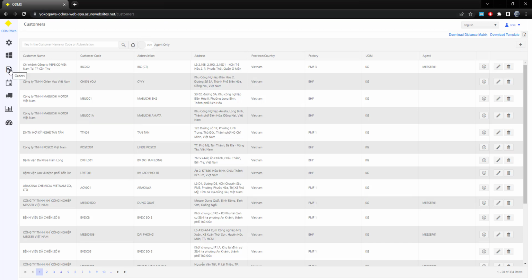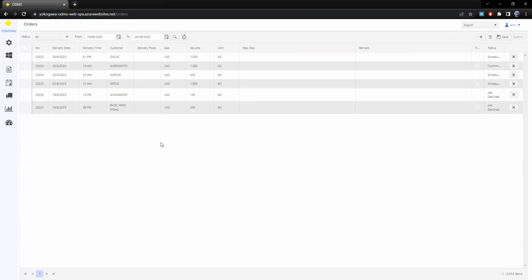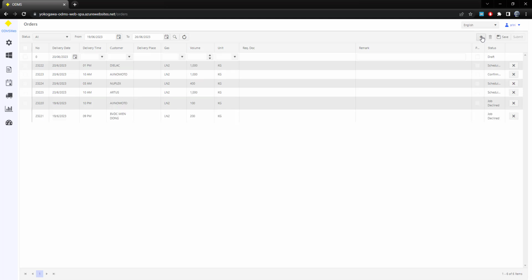Okay, so let us go to the orders module. The orders module is designed in a way that it looks like an Excel sheet. We can create an order easily by selecting this plus icon here, and we just need to select a few items. The basic thing is the delivery date, when we need to deliver this one. By default the delivery date is selected as tomorrow. So today when I create an order, by default it is to be scheduled for tomorrow. That's why the 20th is selected here, and I can select a delivery time, for example 8 p.m. tomorrow. And the customer may be one of the customers here.